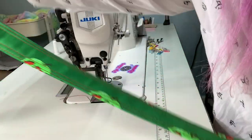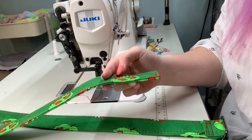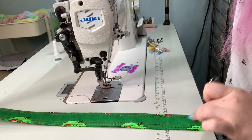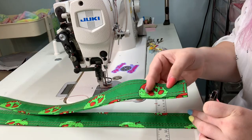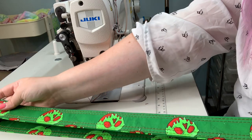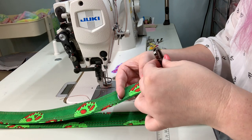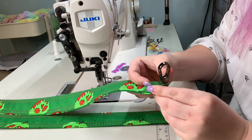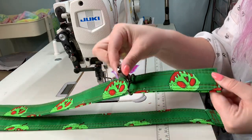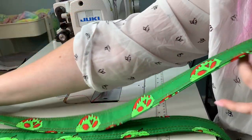So then I'm going to flip it back over with the wrong side facing up, and I'm going to take one of my snap hooks. So the wrong side is facing up on the table, and I've looped it over so that my right side is laying. So there's a big loop here. I'm going to take my snap hook with the snap facing out or up on the right side of the fabric, and I'm going to slide that through. So front of my strap and my snap hook are in the same direction.